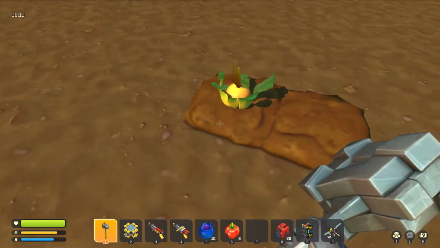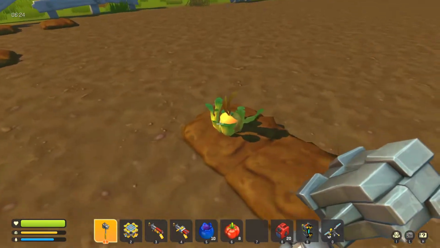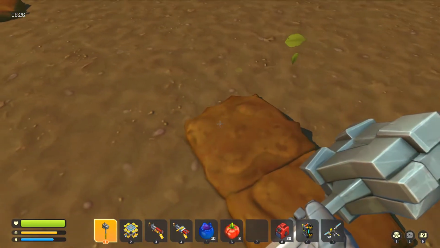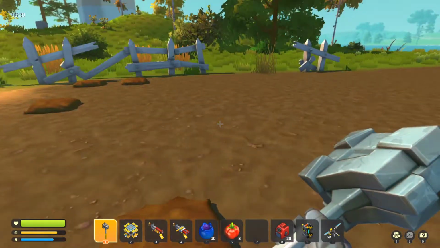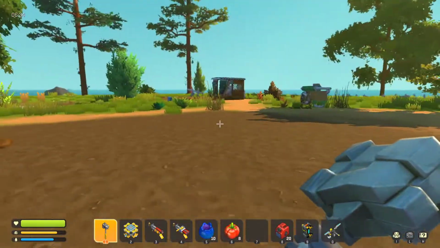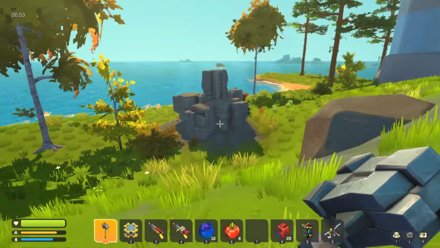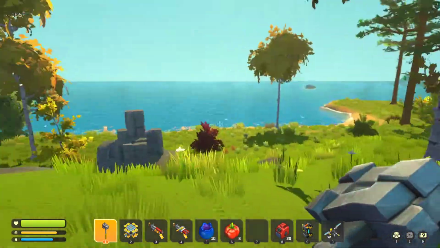Wait, I can't pick anything up. I can pick that up. Huh. That is weird. Oh, I just smashed it with a hammer. That's all I could do. Oh, now I can pick this up. Okay, this is like a weird decorative thing. But you got plots here. Oh, you even got a little note of a 2. Oh, that's a big one.